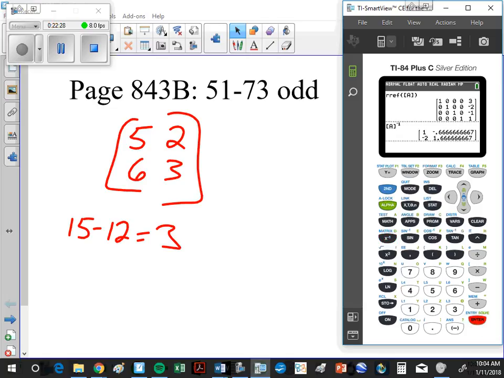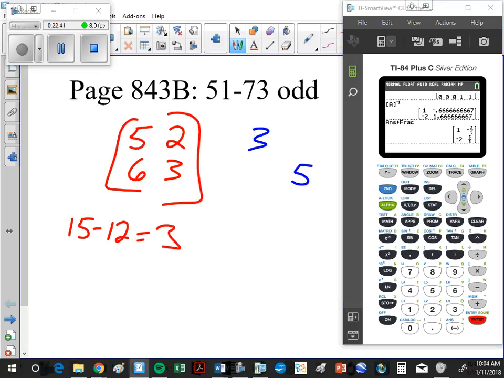Now, that's messy. If you push math fraction, it will clean it up for you. Is that what I would have expected? Well, I switch the 5 and the 3, and I negate the 2 and the 6, and then what do I need to do? Multiply everything by 1/3. So 3 times 1/3 is 1, -2 times 1/3 is 2/3, -6 times 1/3 is -2, and 5 over 3 is the final piece. Okay? Now we can do the same thing with the 3 by 3.